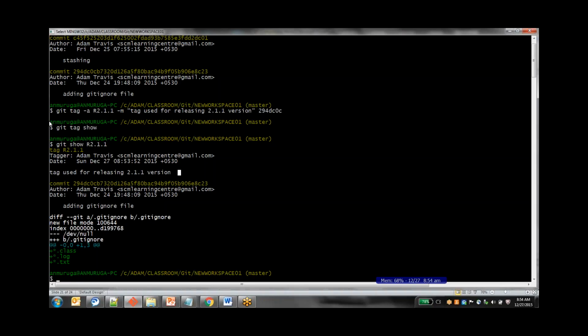So now you can know, okay, this is a tag or a reference which is used to identify a commit ID used for the 2.1.1 version. And internally, this is referring to this commit ID.